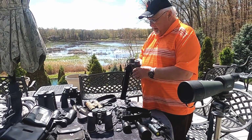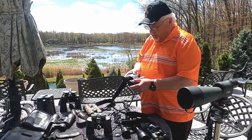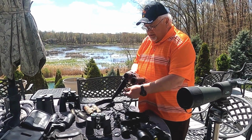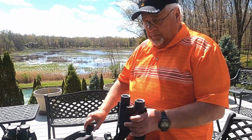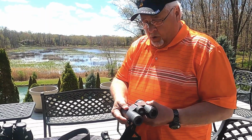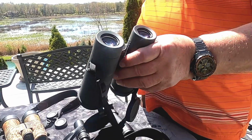Another excellent pair is these from Redfield. Redfield makes great rifle scopes, and notice the lens covers, nice ones. This is nice and small. Look at the power, 10 by 42.